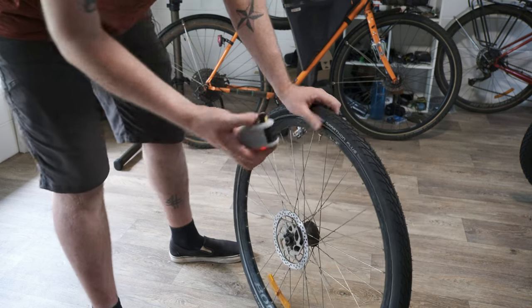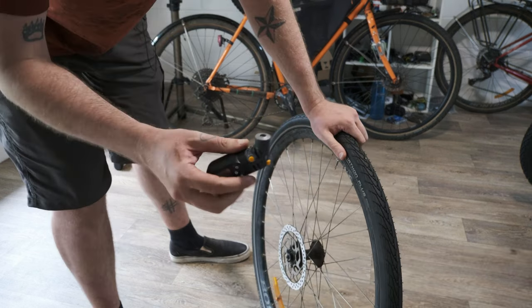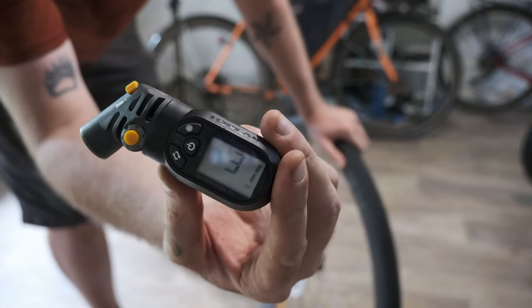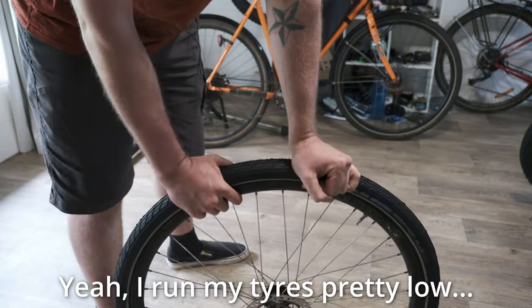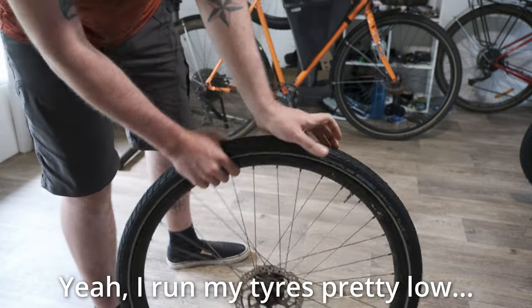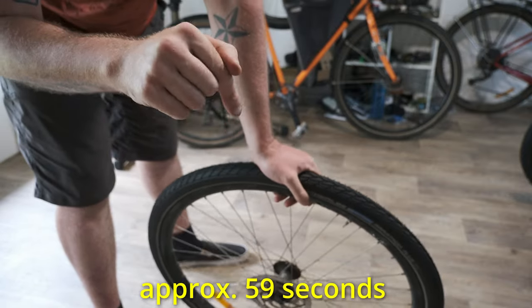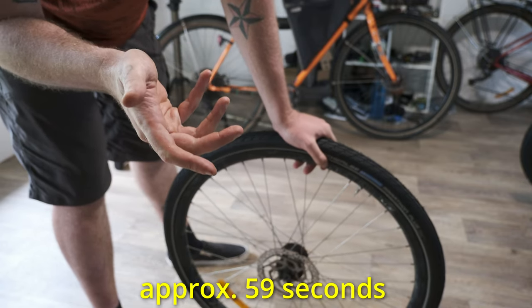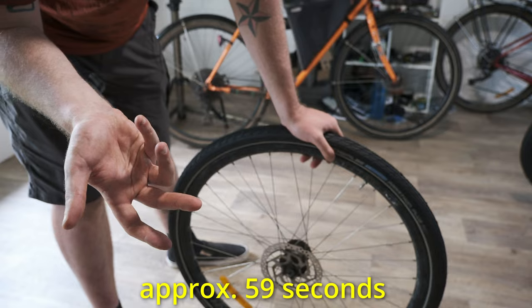All right, now I think we're getting somewhere. You know, I think I'm probably happy with 31. That's pretty hard. All right, so I'll put the time on the screen now. But I mean, that was pretty damn quick from a completely flat tire to 31 PSI.